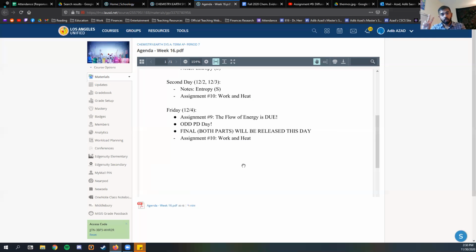The two parts are your pretest, which will be retaken this time for a grade, as well as a secondary part, which is a model of the Earth that you will build based on several sets of data. I'll explain more of that on Friday. I think that's about it.